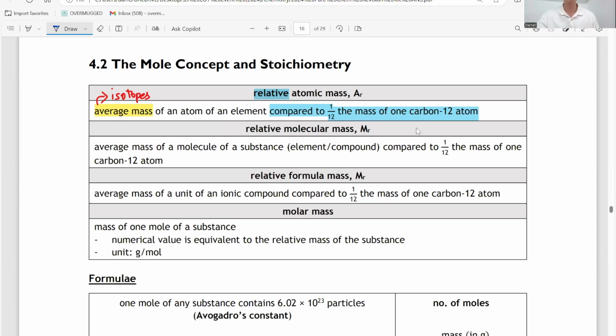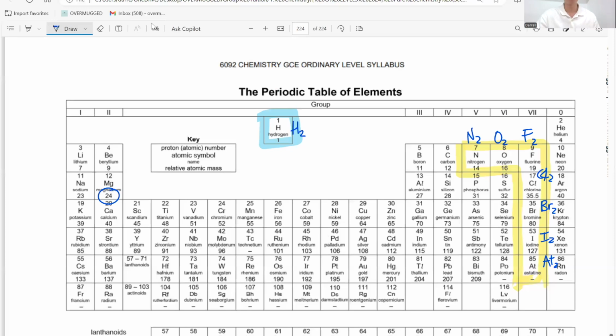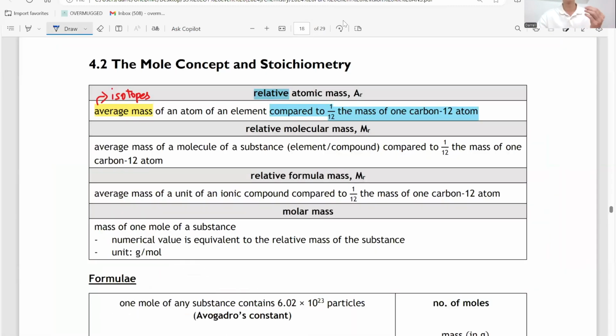You can also look at relative molecular mass as they are very similar. There are two parts to this definition that I need you to understand. Now, when we say relative atomic mass, this is when we head over to the periodic table and you take a look. You see this number over here, this 24. This 24 is referring to your relative atomic mass. But the main question here is, what is the unit for this 24? Is it 24 grams, milligrams, micrograms? What does 24 mean?